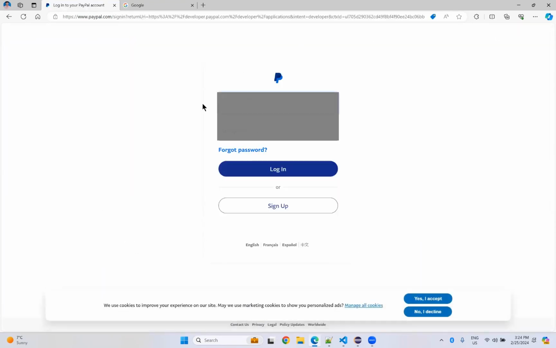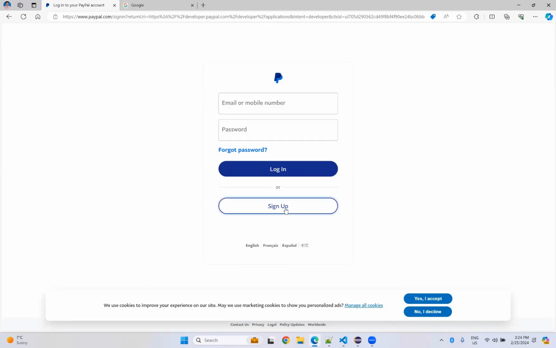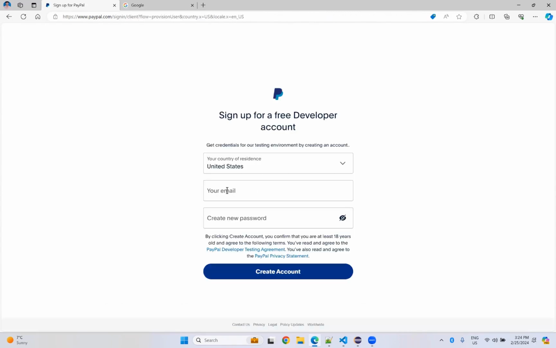When you log in, it will ask for a username and password. You can simply sign up here, provide your email, and create a new password. You can use any country here as we are not exactly using this. It's just a demo, so I'll not change this.